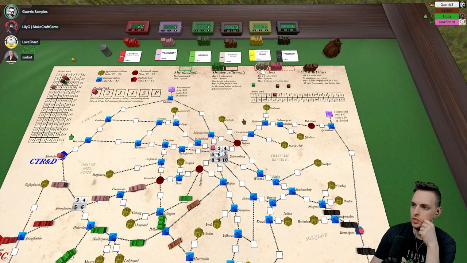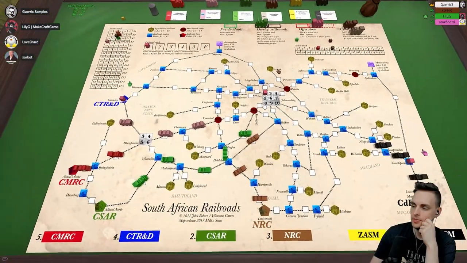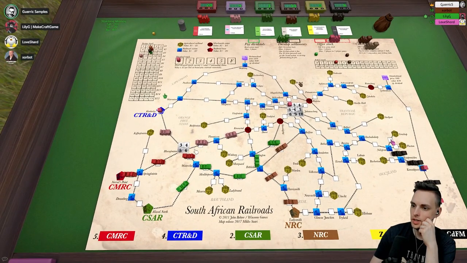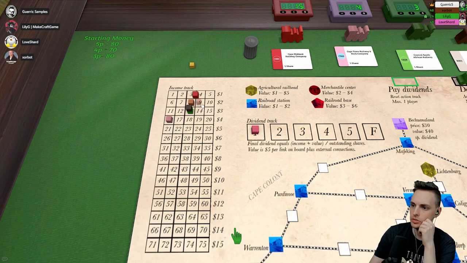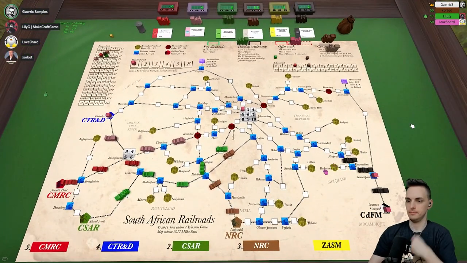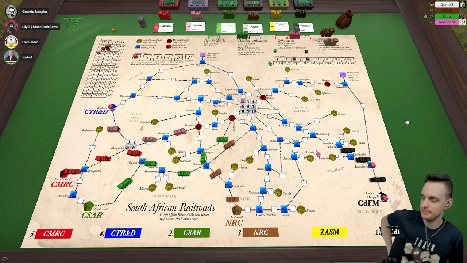I'm just gonna construct track like a dingus. No, I like it. And I'm gonna construct that for red. Yeah, that feels really good. That's extra forks. I wish that was green. You can handle green. I can't, it has no money.